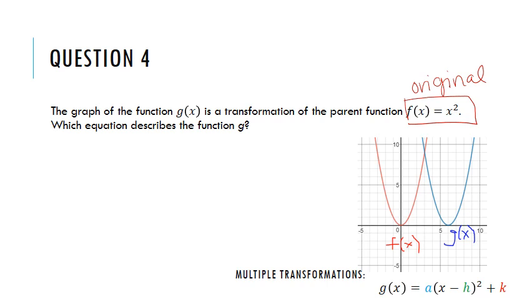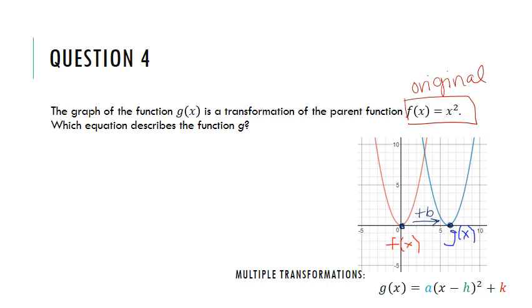And you're going to have options for this one, but we're going to go ahead and just look to see what happened to it. So if I look at my original function, f of x, and I look at this new function, g of x, I see that it's been shifted, it's moved right, okay? So my vertex of both of these, notice how it's only been shifted to the right. It hasn't been shifted up or down or anything, just to the right. And it looks like we've gone over 1, 2, 3, 4, 5, 6 units. So we added 6 units in the right direction.